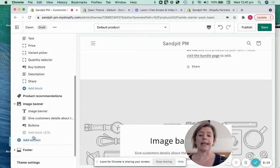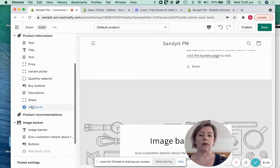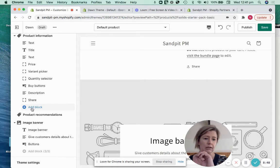Also within this, and I can't really show you this because I haven't got an app installed on this theme, but if you had an app like, say, Stamped.io, which is a reviews app, set up in your store, previously you would have had to get the snippet code and install it in the back end in your code where you want to place it on the page. Now you're actually going to have the ability, with the app blocks or app sections, to just click on that app and add the snippet directly into the design in this area here. So again, it's giving store owners the ability to make these changes themselves without having to get a web developer.